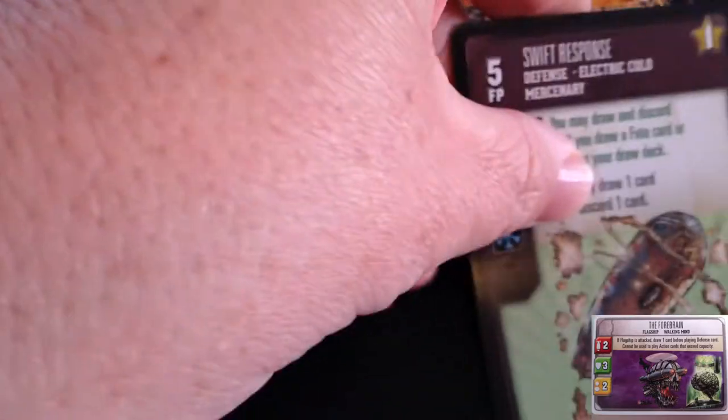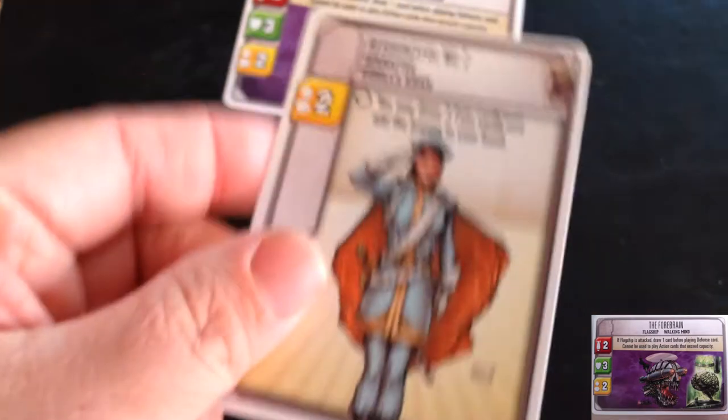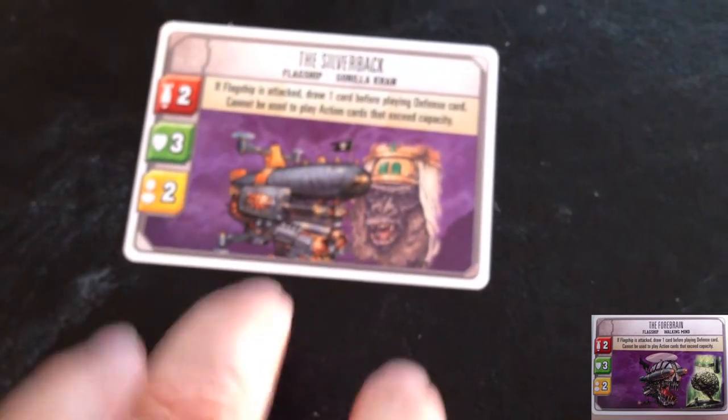But we can't do anything because we've done resourceful number 2. Oh, I totally forgot to take it. At the end of your turn, you clear this off. You keep them there until the end of your turn. Just sort of a reminder, this card has been exhausted. It's used up. You can't do anything to it.